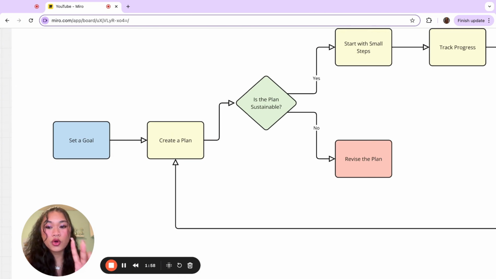And then whatever that goal is, you need to create a plan. A goal cannot be fulfilled without creating a plan and actionable steps on how we're going to achieve those goals. It's a messy process if you're able to do that, good for you, and do whatever works for you. But for me, I need to create a plan. I need to visualize how I'm going to get there, and I need to break it down into actionable steps. So set your goal. Then you need to create a plan.